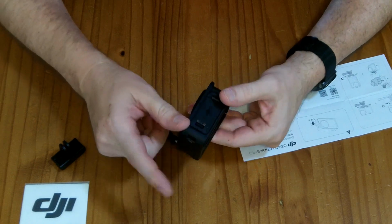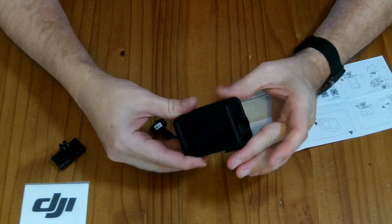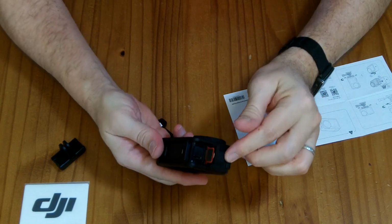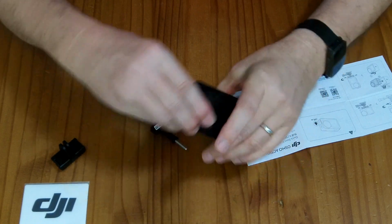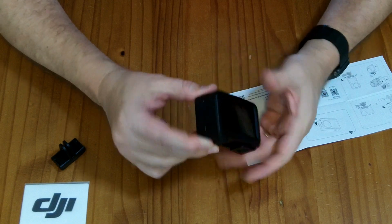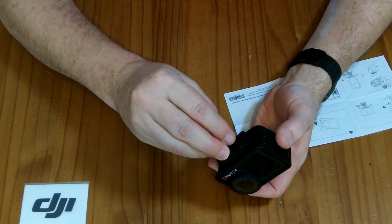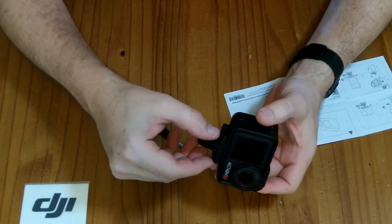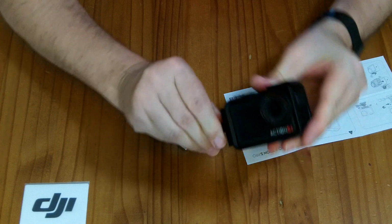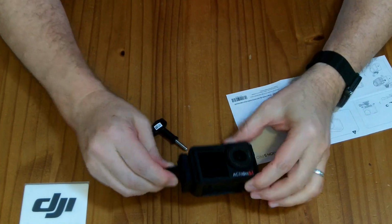You cannot open the other slot on the other side with this case on. And so you're able to access the data and charge with the cable when it's in the case, but you won't actually be able to pull the battery out, swap the battery, or swap the card. Now what you can do with this arm is you can put this guy on the bottom like that, or you can switch it to the side here and snap it on the side, and so you can mount this vertically with that guy on the side.